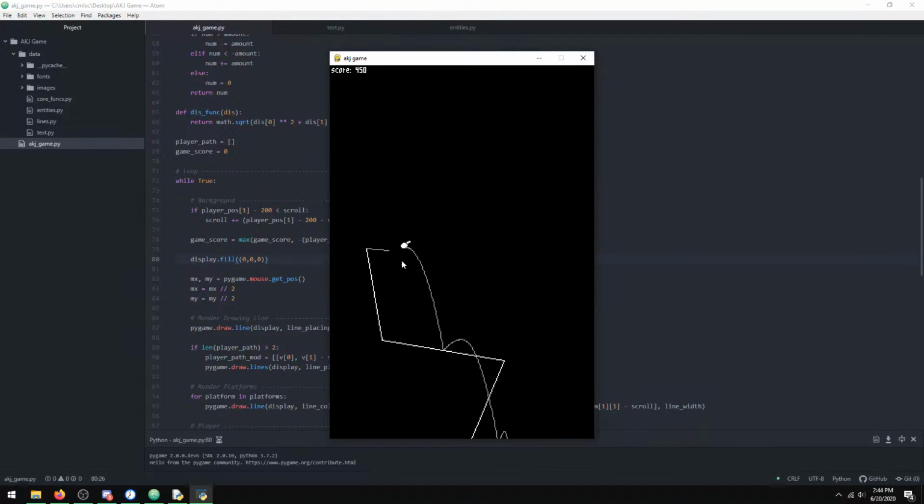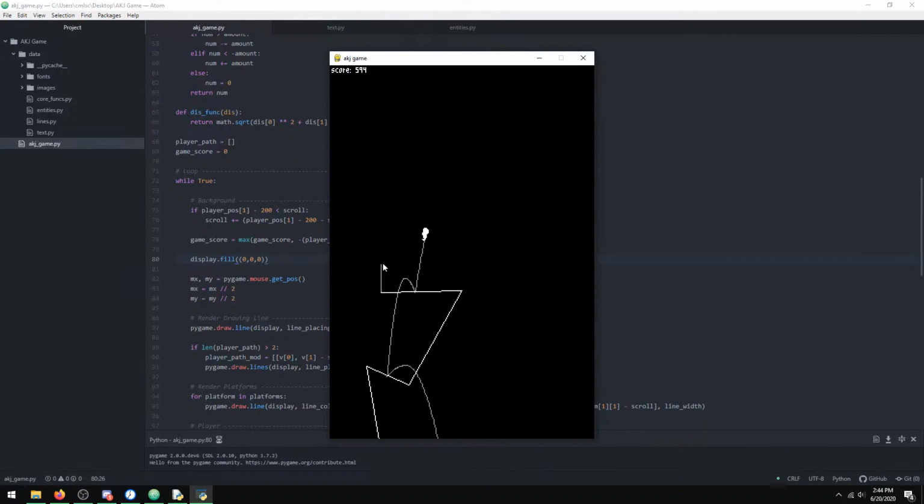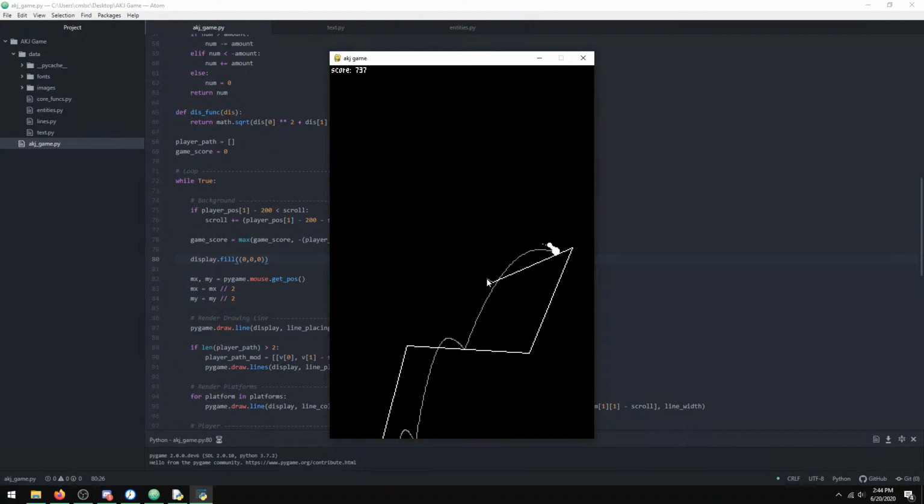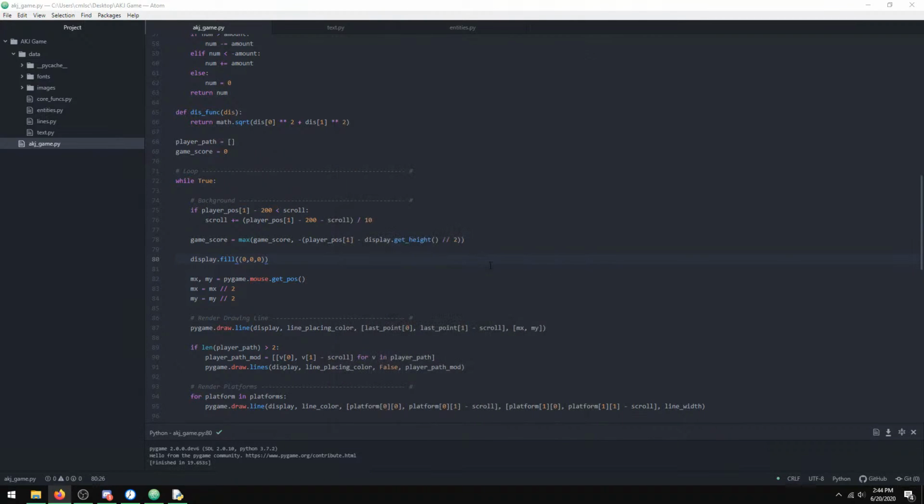Okay, I gotta add the power-ups to make it so you can bounce off the walls. It'll basically be a shield for dying, because you lose when you fall off, I guess.